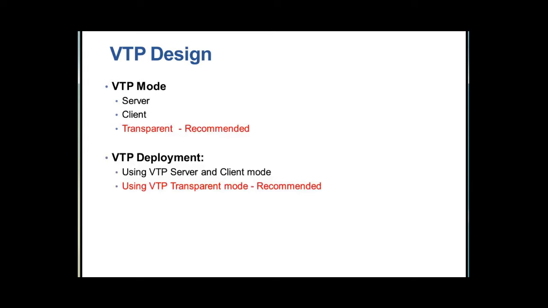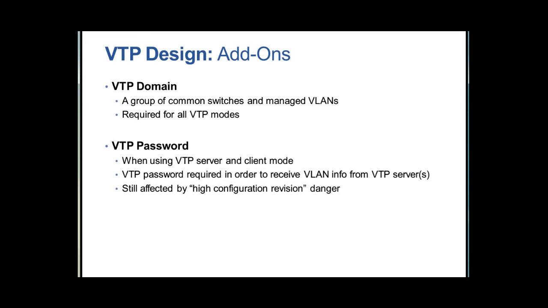Between these three modes or two deployment options, VTP transparent mode is the recommended mode that should be deployed on all switches because of the dangers that I covered earlier. A danger like that can be a security concern because the entire network can easily become inaccessible. Another VTP configuration detail is defining the VTP domain and using VTP passwords, which is optional.